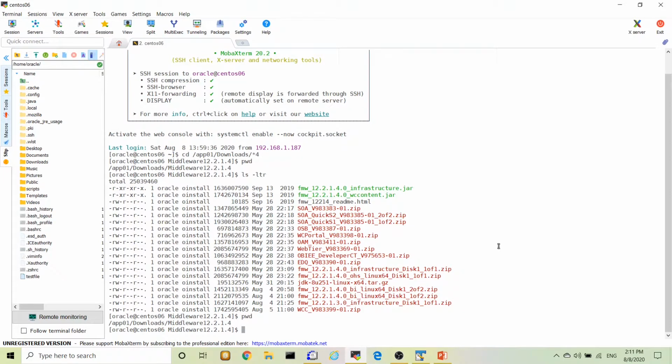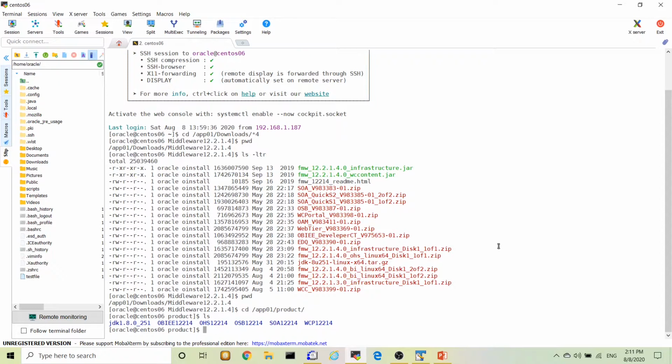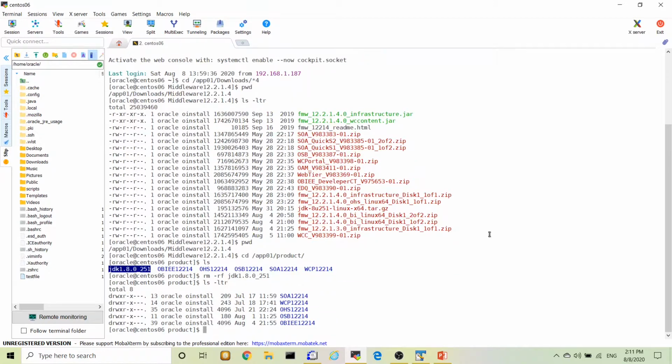To install that, I'm gonna go to the folder where I want to install. Okay, it looks like I already have the JDK, so let me remove that. Okay, so I want to install the JDK here.